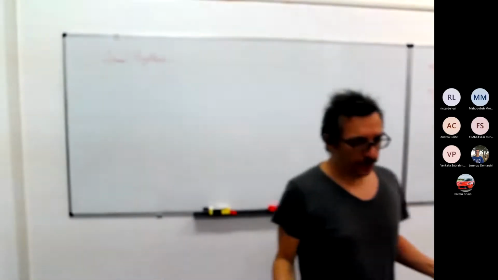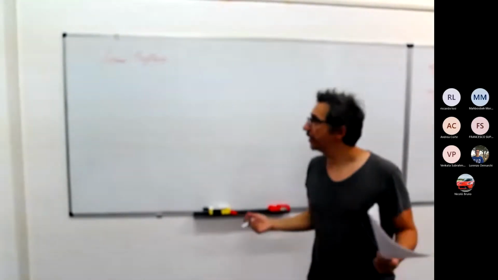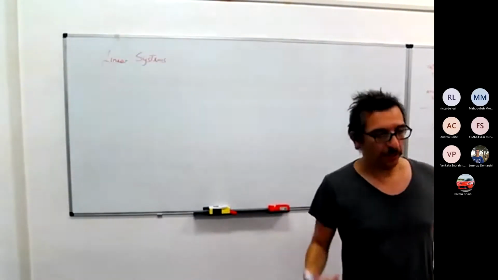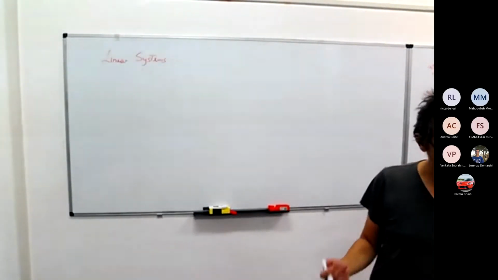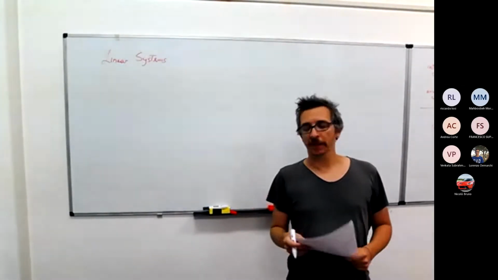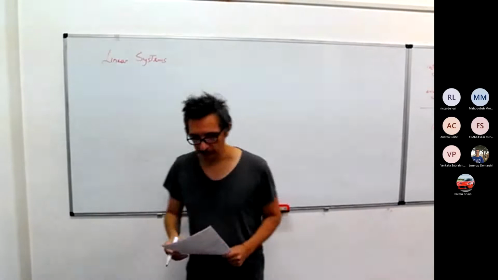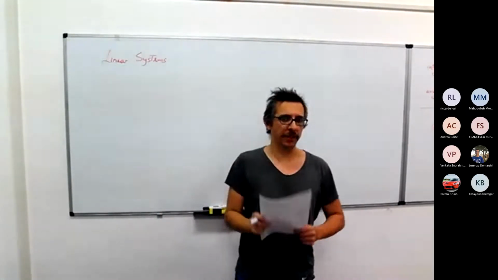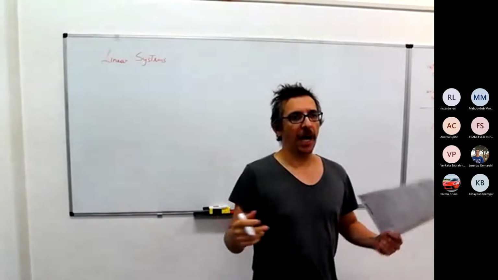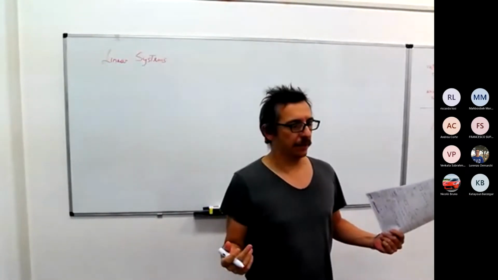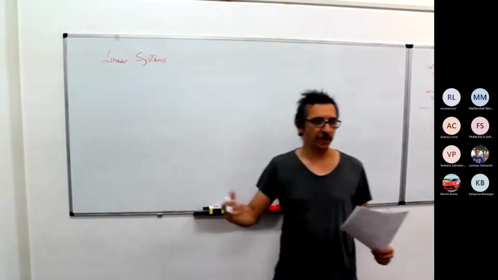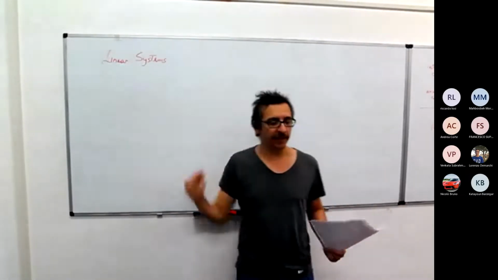Why were we starting with linear systems? We were dealing with linear systems because we proved that even if I have a non-linear system, what I can do is to expand around the critical point of the non-linear system, and in such a way, I can reduce my nonlinear system to a kind of linearized system. So the idea was, let's start studying the linear systems.